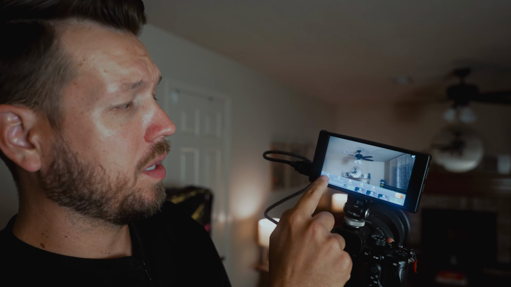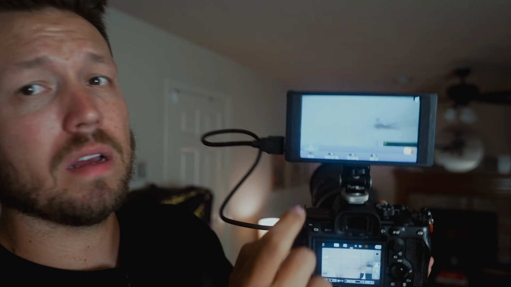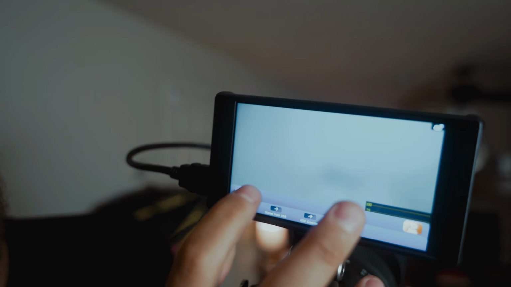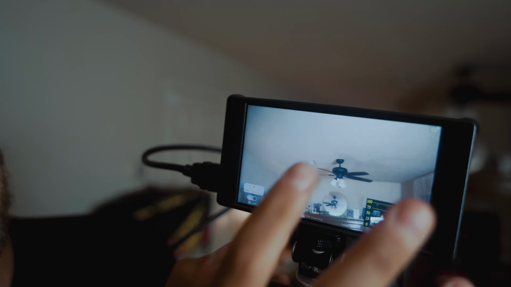With the monitor, I'm able to basically have my custom LUTs. So if I go right here and turn it off, it basically turns off my custom LUTs, and then I can put it back on just so that I can have an idea of how things will look. Is it going to be perfect like how it would be with my ZV-E1? No, but at least it's a little bit of a workaround.